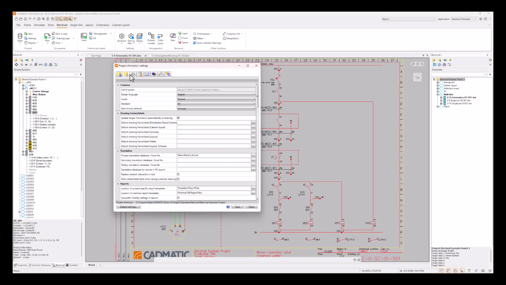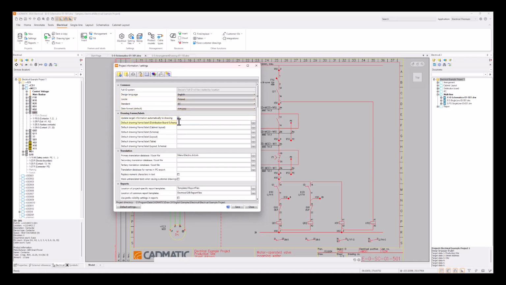First of all, the common settings, which are the design language. Now it's English locale. I happen to be in Finland, so I will use the Finnish locale. But the standard that I'm using is IEC. There are small differences between the symbolics, but pretty much they are locale to Finland. Also date format.